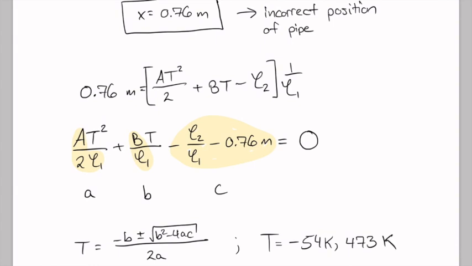We have to apply a little bit of physical logic here. It is not reasonable for the temperature to be negative in this region, so that gives us our answer that the temperature of the pipe, if we were to install it without taking into account the thermal conductivity and temperature dependence of cement, would be 73 degrees hotter than if we do the calculation correctly. 73 degrees of superheat is quite a lot. That could contribute to a lot of steam pressure and damage the pipe. So the effects in this instance of not incorporating the dependence of thermal conductivity on temperature are quite enormous.